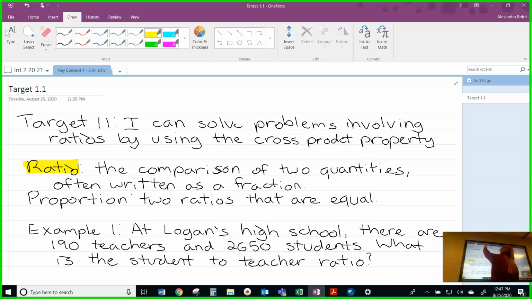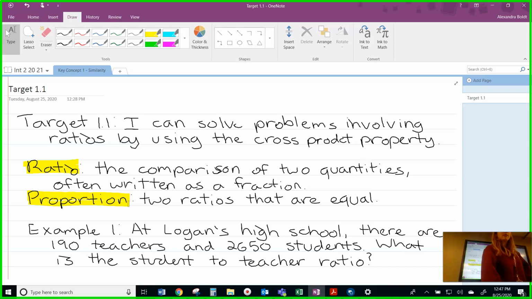And a proportion is simply any two ratios that are equal. So the time we use proportion is if you think about recipes. If you have a recipe that's going to serve 4 people and you have 8 people coming over, if you double all your ingredients, it's still proportional. If you divide your fractions, they're going to be equal even though the numbers aren't equal. So if I double everything, the proportions are all still equal.